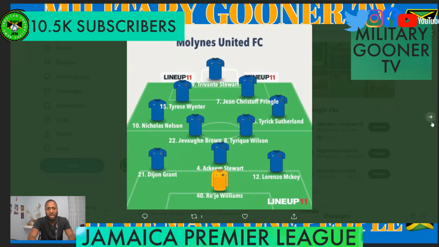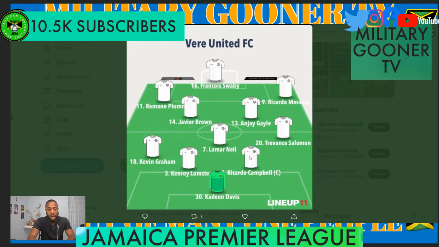Let's get onto the Vere United FC starting lineup. They played a 4-3-3 system, people. Most people in modern day football use this system. Kadeem Davis in goal, Ricardo Campbell as the centre back, and Kenroy Lumster as his centre back pairing. We have Kevin Graham at left back and Trevor Solomon at right back. In the holding midfield position, Lamar Neal, and then box to box, Javier Brown and Andre Gale.